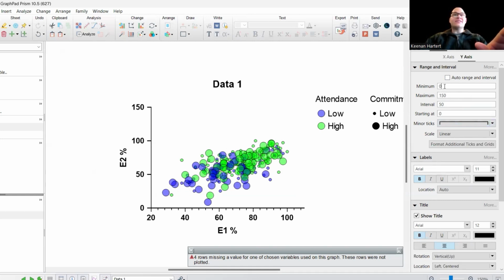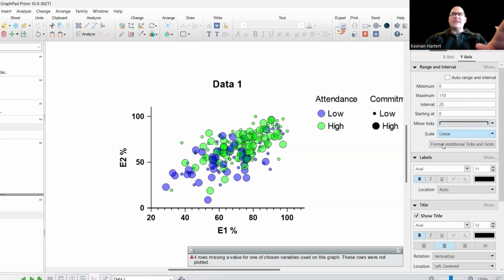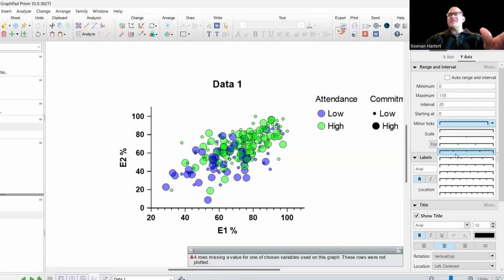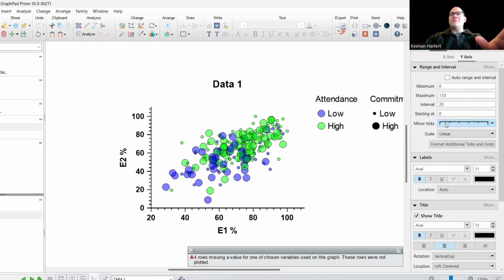So with the y-axis, again, I can also do something a bit similar in this case. I'm going to say, again, want my max to maybe be 110. Still like the interval being 20, same as what I just saw. Minor ticks, same for me right there. That might be more minor ticks than the other one. I think it's all right. Nice. And so now I have a nice setup. I can visualize my high attenders versus my low ones. I can visualize my high commitment people versus my lower commitment people. This is actually looking pretty good. I'm not going to lie.